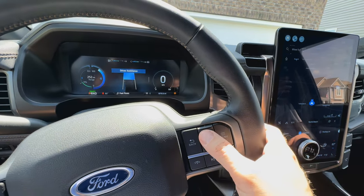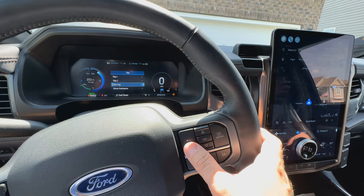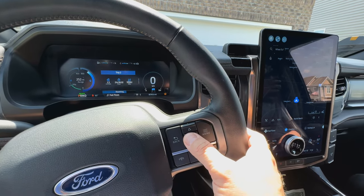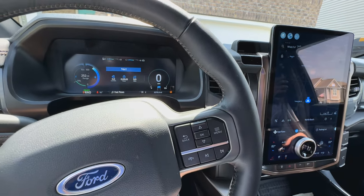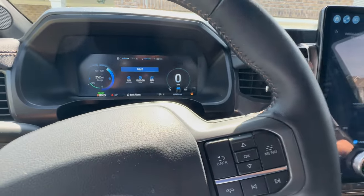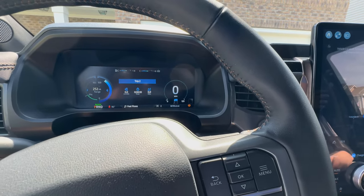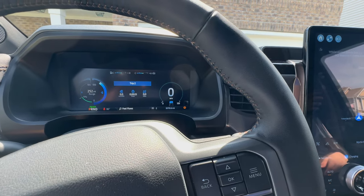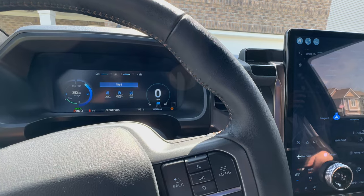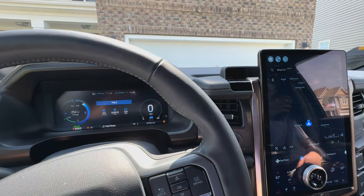Let's reset one of the trip meters. Let's call it trip two. Let's reset trip two. Okay, so we are starting now. Mason, try to remember this. 252 miles of range. 18,795 miles on the odometer. So we'll take how many miles we actually drive today, compare that to the starting range of 252, and see if we beat that or not. All right, off we go.